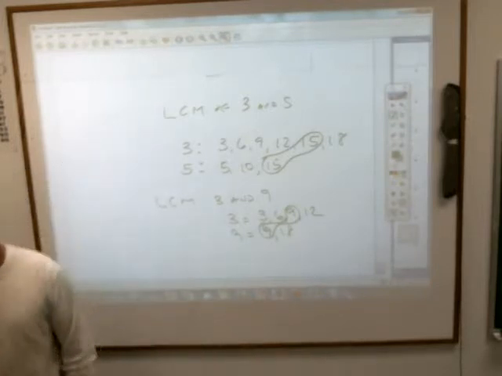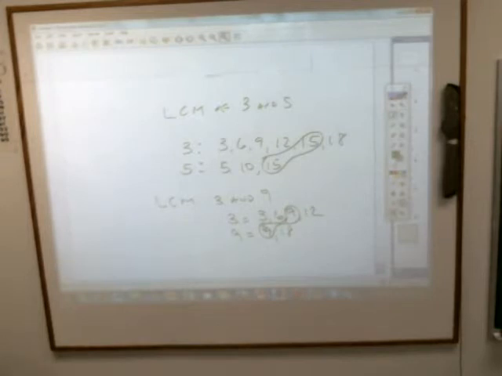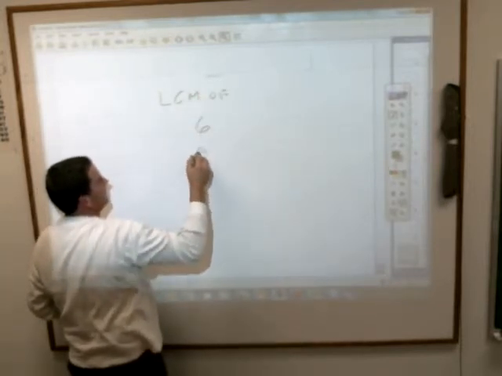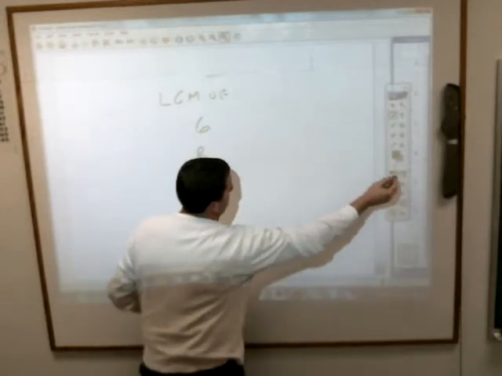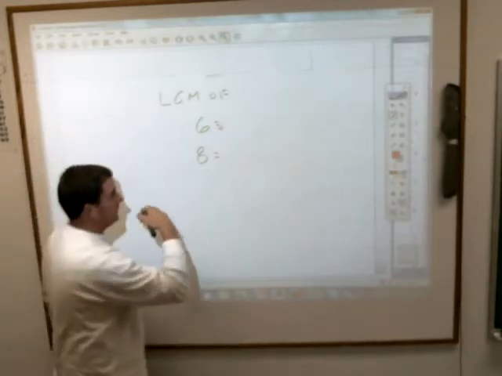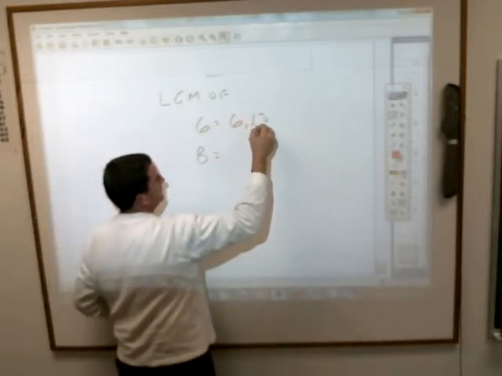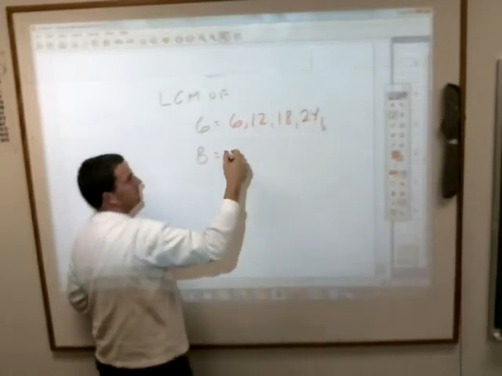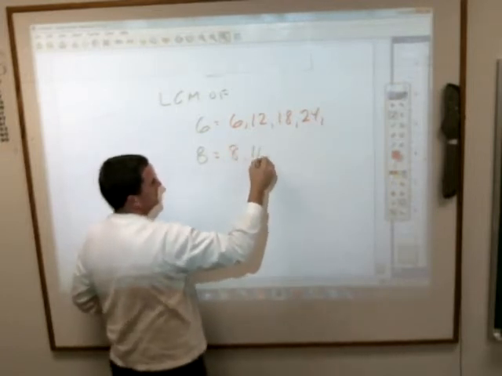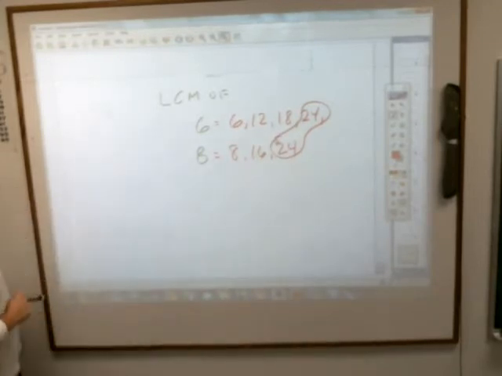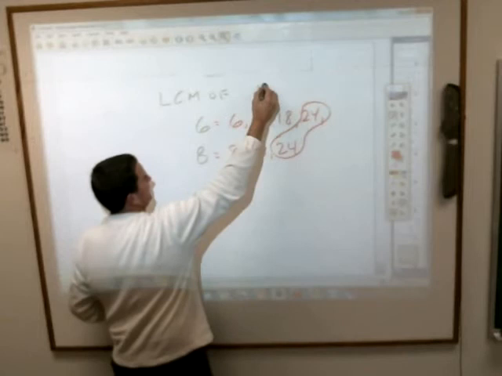Most of the cases, you're going to know what the common multiple is. How about one more? 6 and 8. The LCM of 6 and 8. And again, if you multiply 6 times 8, you get 48. 48 is a common multiple, but I can tell you it's not the smallest one they got. Multiples of 6 are 6, 12, 18, 24, and maybe you can stop right there because you know that multiples of 8 are 8, 16, 24. So 24 is a multiple of both of them. The least common multiple of 6 and 8 is 24.